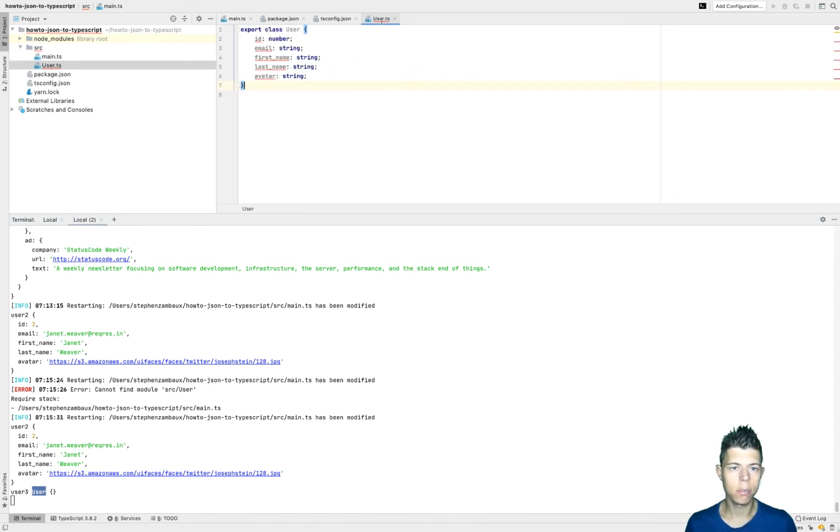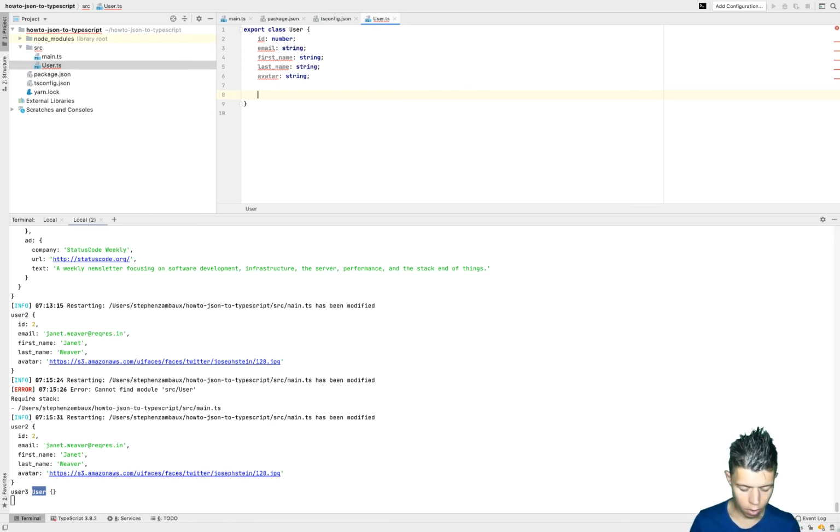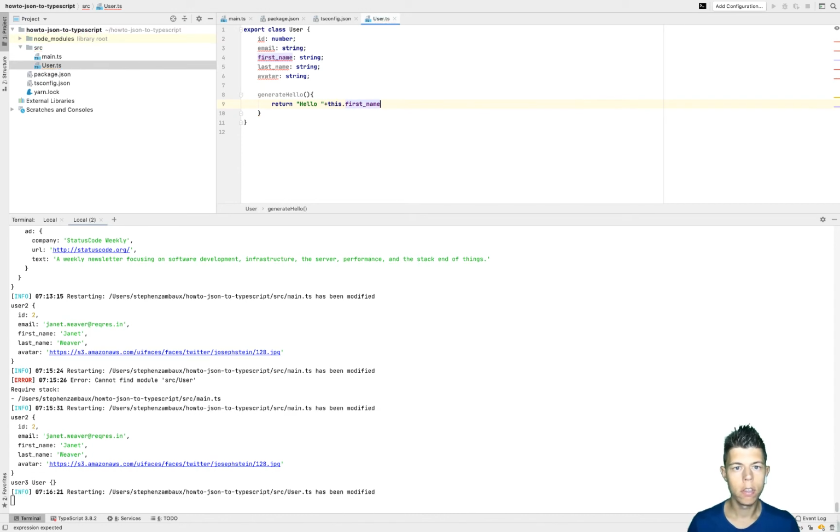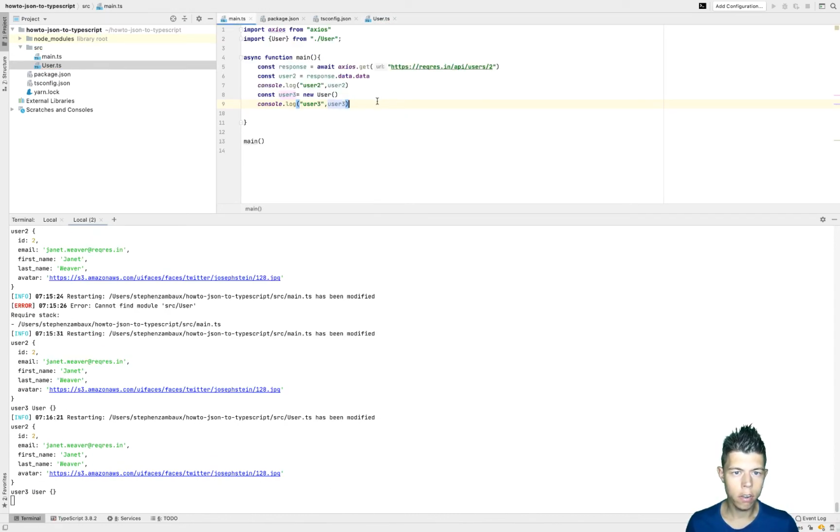There's a difference, because for example, if I have a method here, generateHello, it's going to return hello plus the first name. I can call generateHello here.